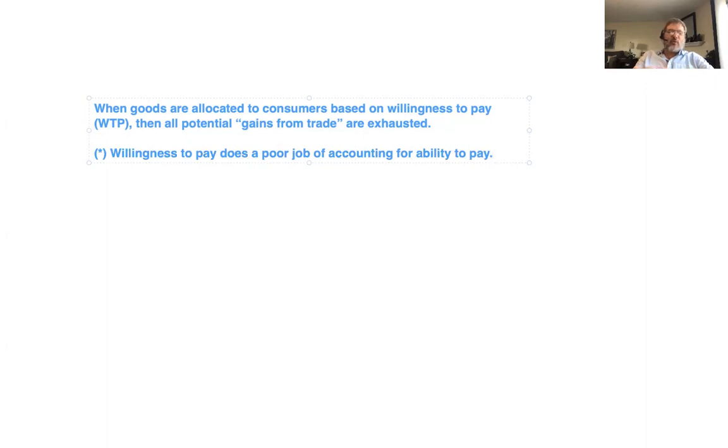And so the issue here is that maybe the reason why I'm willing to pay $10 for the shoes is because I just have a higher income. Maybe you really need the shoes. So if our society allocates goods on the basis of price, which it does for about 70% of the resources, like I said, 30% go through the government, and that's its own sort of allocative process. And a lot of the transfers and programs done through the government are actually speaking to this issue that, in the market, there might be consumers with a high willingness to pay because they have a high ability to pay because they have a high income. And so they're willing to pay more for the shoes, so they get them.